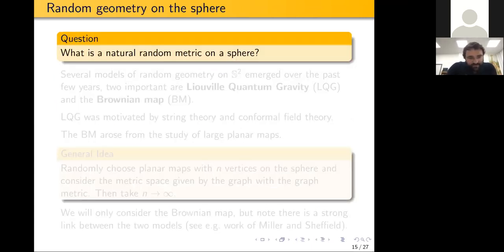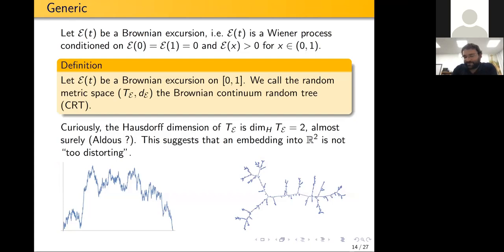we could continue with this and talk about some other metric space. And actually, really what I want to do is talk about 2 metric spaces. So I'm just continuing with one and the other, but bear this one in mind. So this is now this Brownian continuum random tree that we got from a Brownian excursion. And this is the random tree as a good model for a random tree.